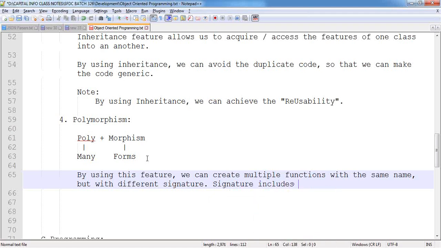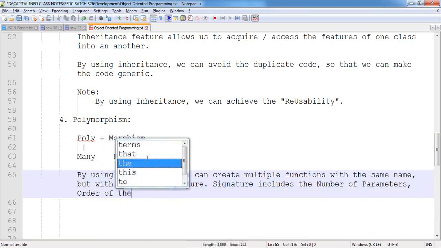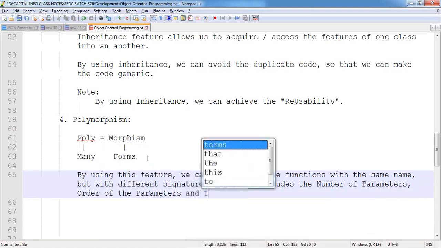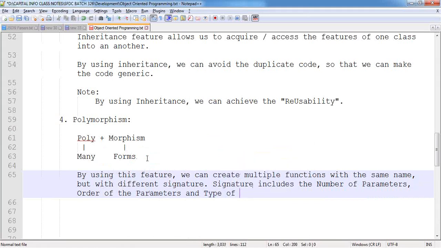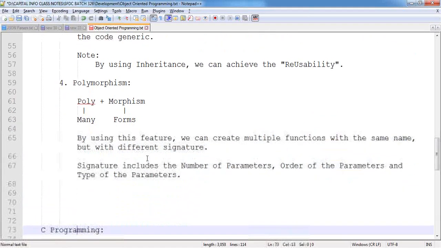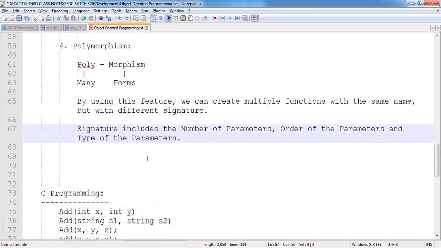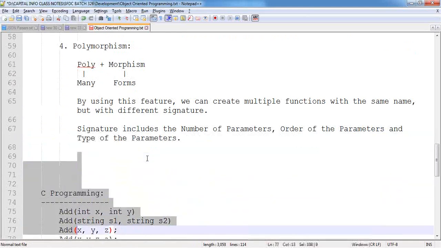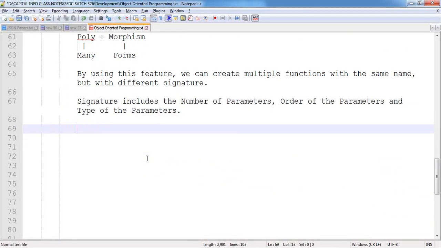Signature includes the number of parameters. Parameters means input values. Number of parameters, order of the parameters, and type of the parameters. Signature includes the number of parameters, or order of the parameters, or type of the parameters.